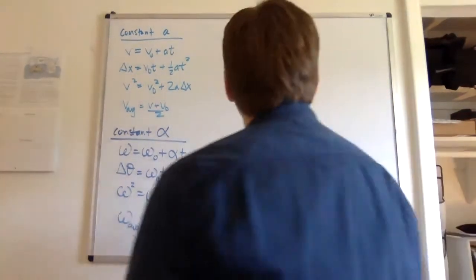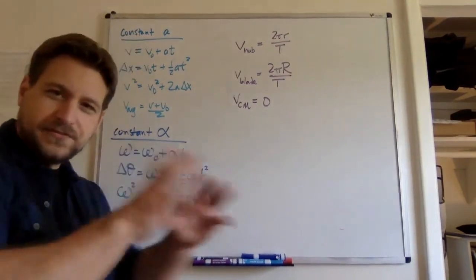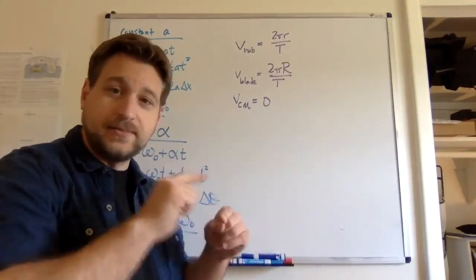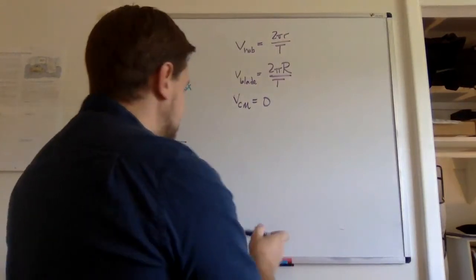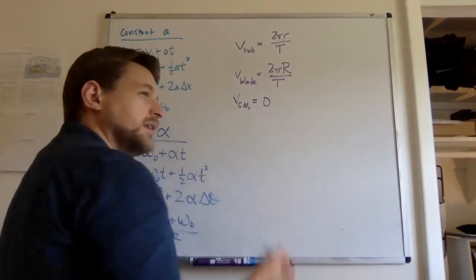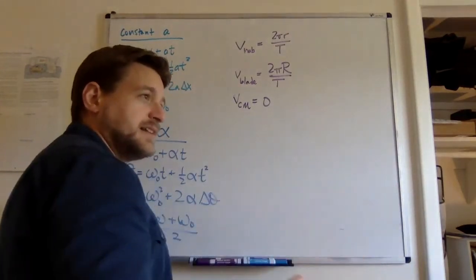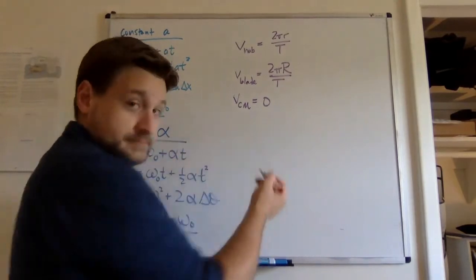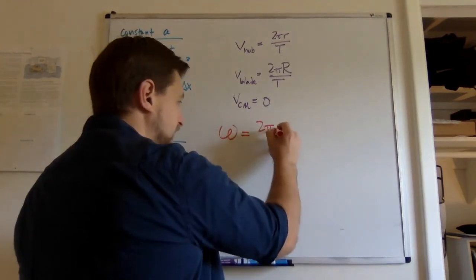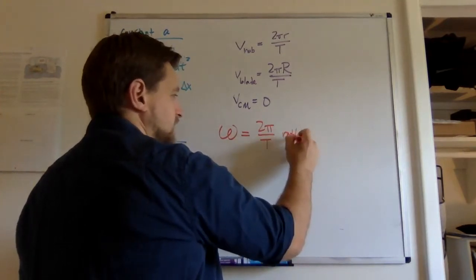Wait a minute. Hold on. The rotating fan, right? It made one full rotation, 2 pi radians every time t. So we wrote earlier that omega, the angular, the rotational motion rate, delta theta over delta t, the angular velocity of the ceiling fan is 2 pi radians per time t. So I'm just radians per second.